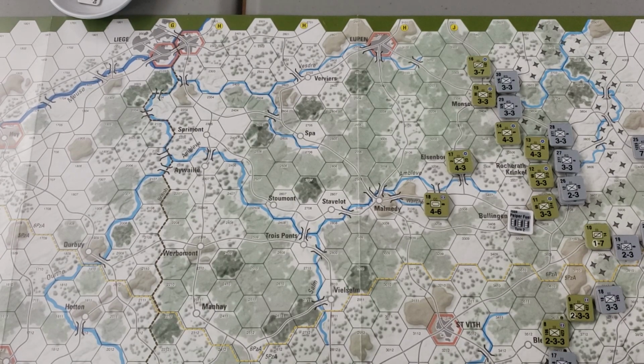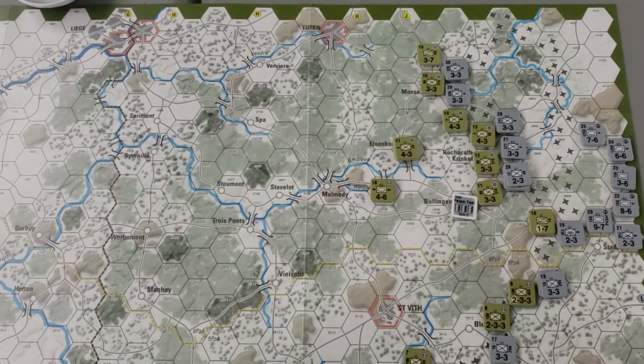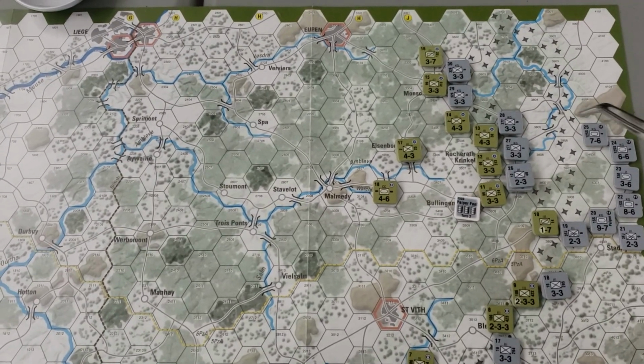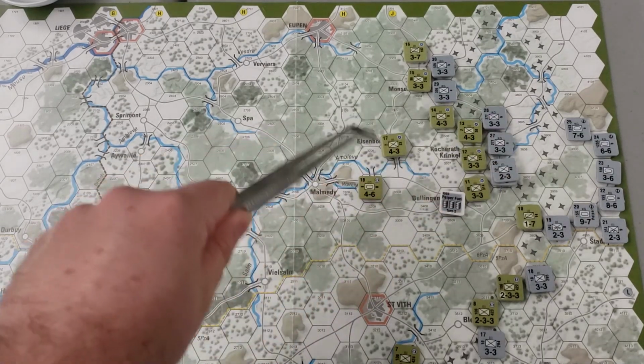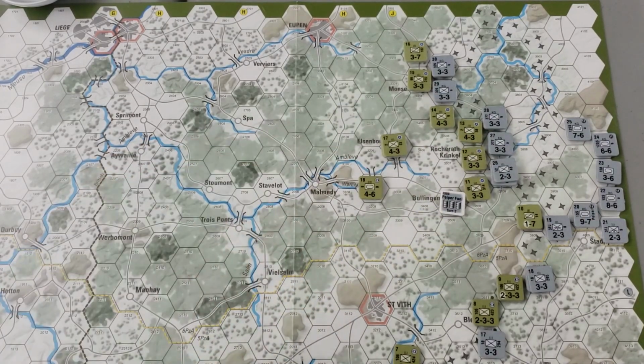Now, a lot of the German armor, as was historically the case, is allocated up here and is going to be trying to push through this northern sector. So this is where the Germans have a lot of strength, but it's also true that the Allies have a fair bit of strength here at the beginning position of the game. So we're either going to get a historical scenario cropping up here, or maybe if the die rolls get goofy, we'll see a greater breakthrough.